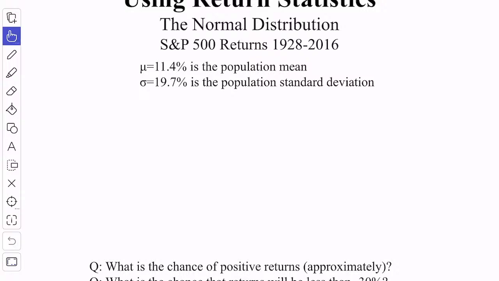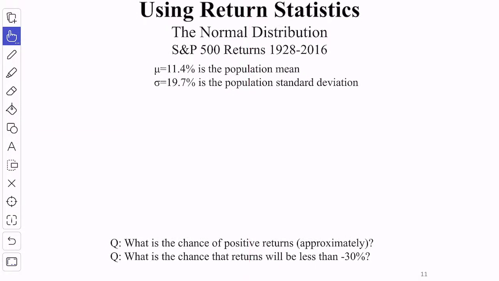And as I explained, market returns are assumed to be normally distributed because that's the behavior that's been seen, that's symmetric and roughly normally distributed. So what I want you to do in the space here, or on a piece of paper, is depict the normal distribution with this mean and this standard deviation and answer the questions below. I'm going to give you 5 minutes to do that. Well, I think 10 minutes. So take 10 minutes to do this for me. You can ask me questions. I'll sit here and look at your questions.